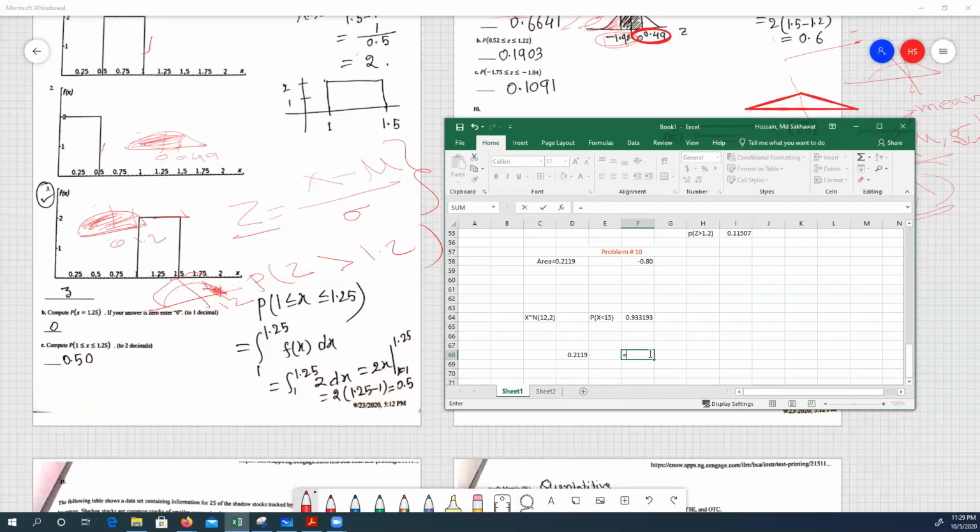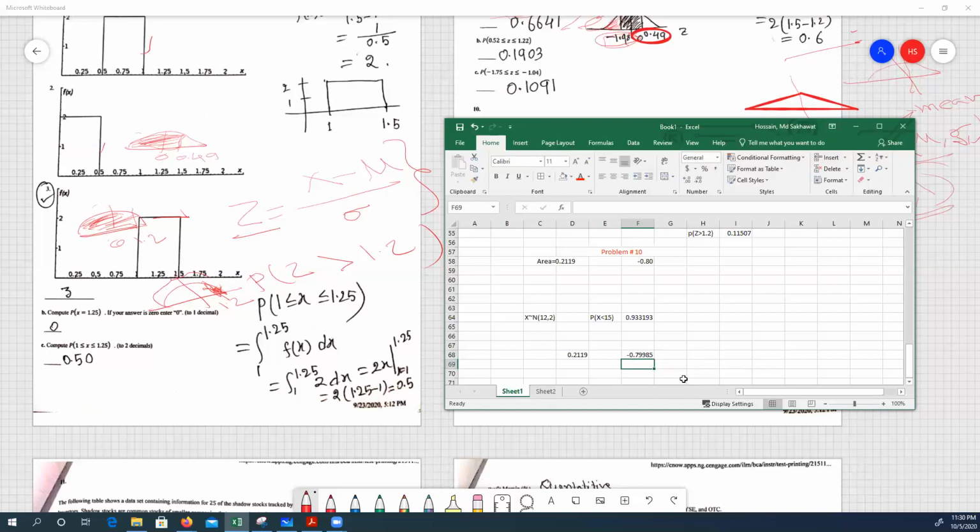To find this, you have to use NORM.S.INV, which means inverse. So you have to use this command. Now the probability means the area on the left side. Be careful. This is the area on the left side, not any area. Since this is the area on the left side, we can just directly write this number, 0.2119, comma, the mean is, since this is the standard normal distribution, 0, standard deviation is 1. That's it. You do not need any other information.